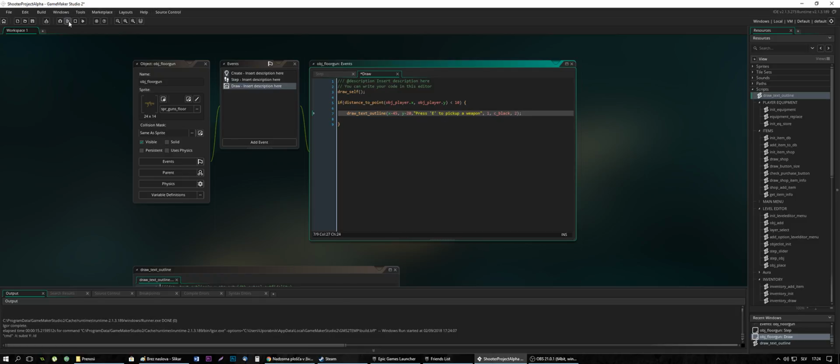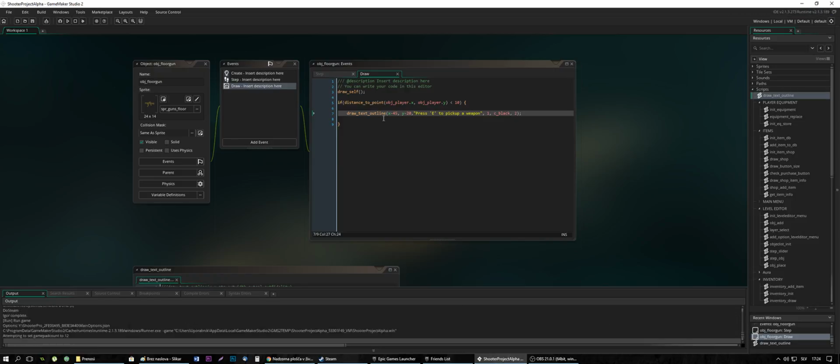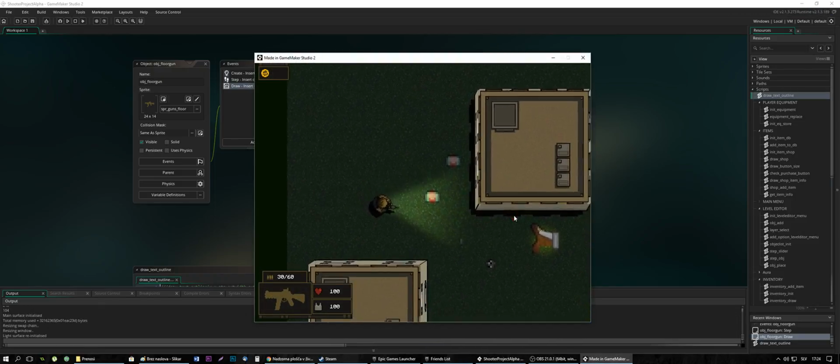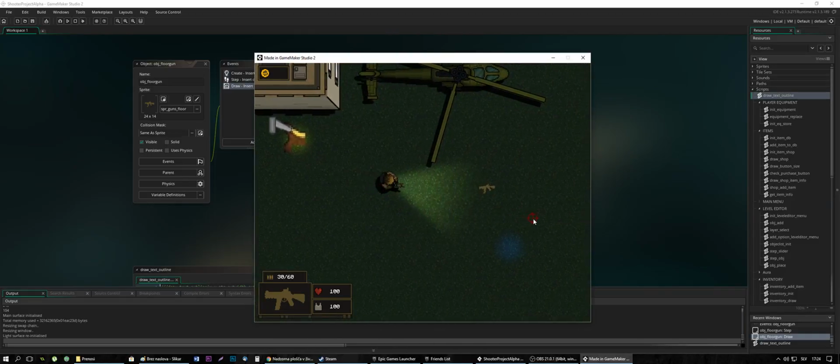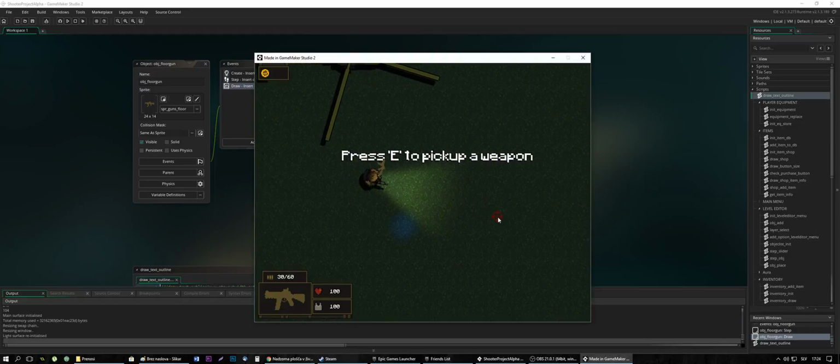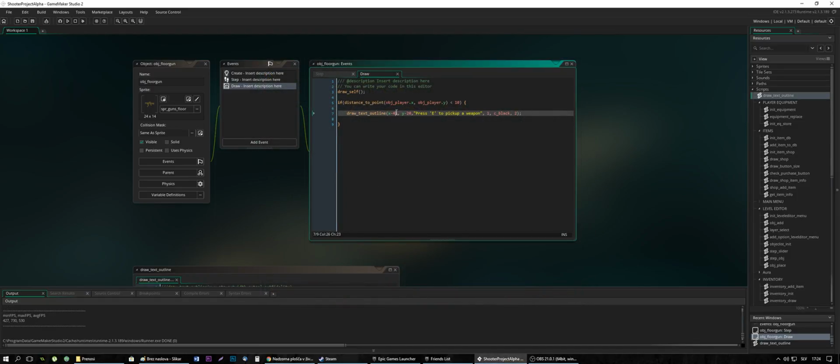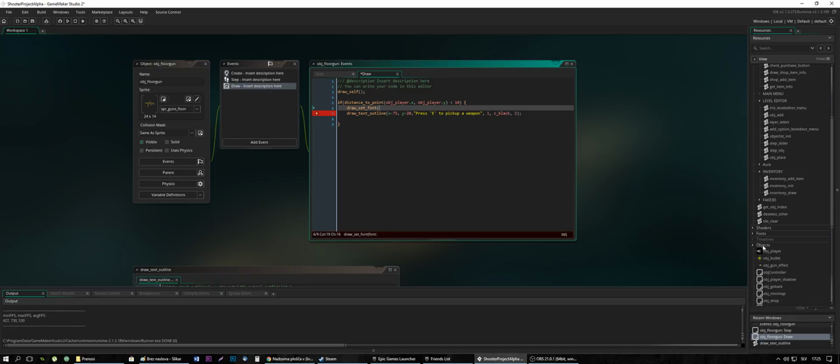Let's go for a few degrees to the left with the X, and I need to set the font to be a bit smaller because this one is really big. Okay, minus 75 and draw set font. I'm looking for the right one.